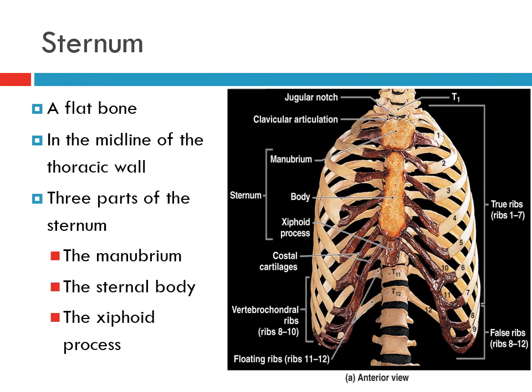The sternum is a long flat bone. I believe it is a dermal bone. It is in the midline of the thoracic wall, and it consists of 3 separate parts. The manubrium is the top part. The sternal body is that central part, and the xiphoid process is that lower part. So it goes manubrium, sternal body, xiphoid process.